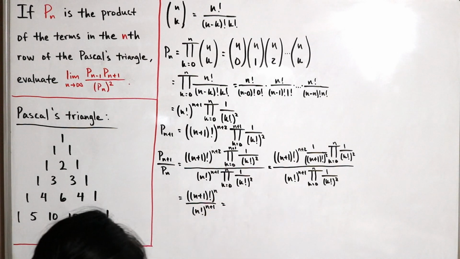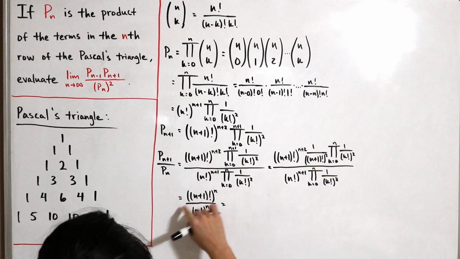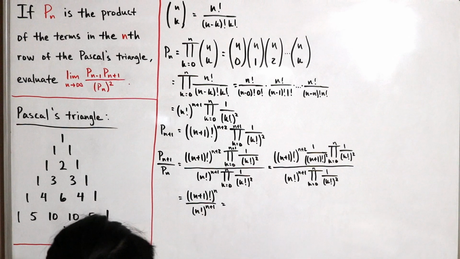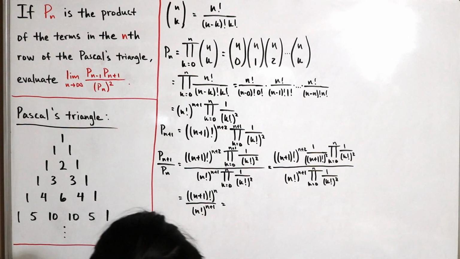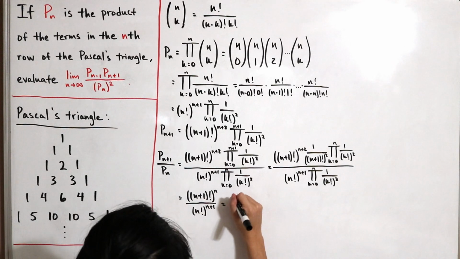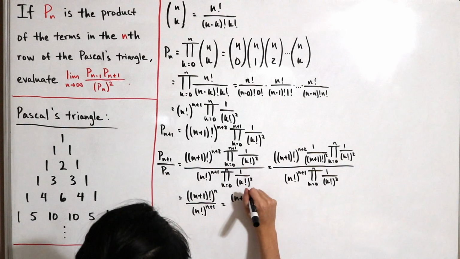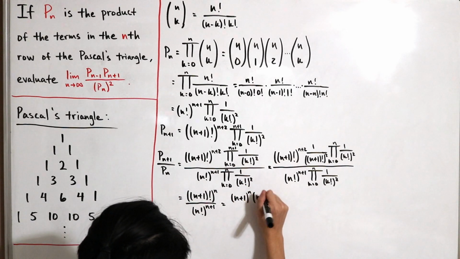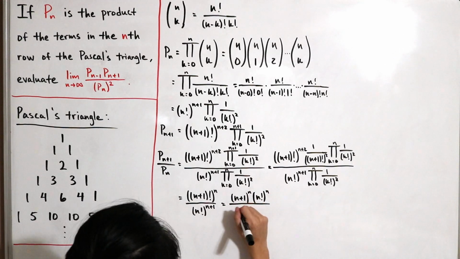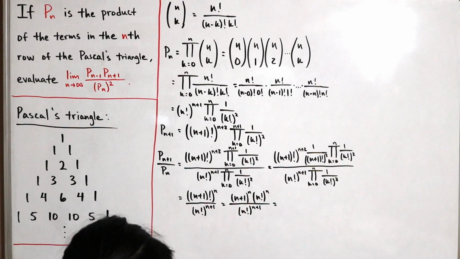Then we keep going further, notice that the factorials over here, since there's exponents, you're distributing the exponents to each of the products, so n plus 1 times n, then n minus 1, you just keep going so forth. It's basically we're simplifying stuff. So if I do this, I'll just factor out the n plus 1, then distribute the exponent n. Then we can just keep going with the factorial, so n factorial, then distribute the exponent n, then n factorial, then n plus 1. Simplify this out even further.